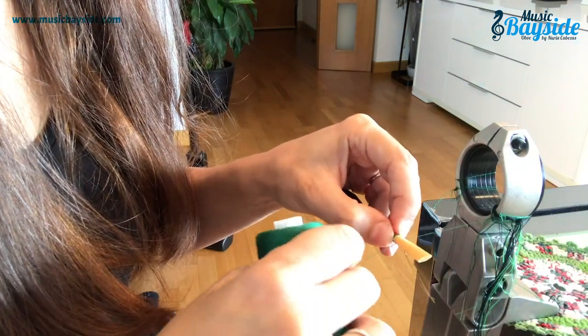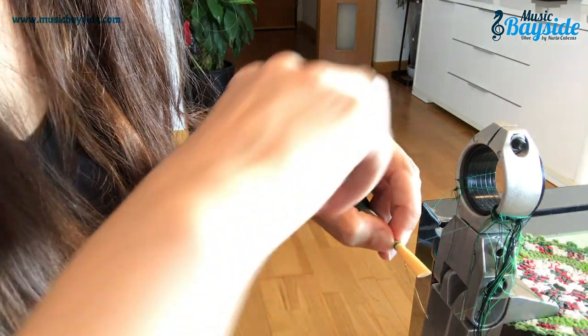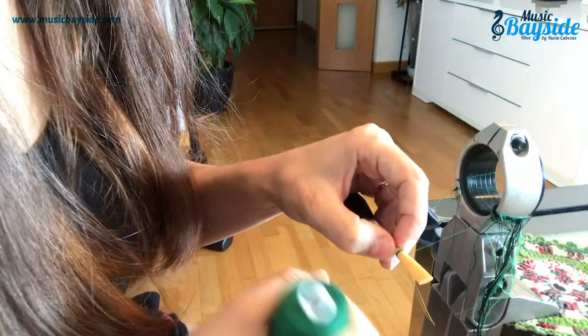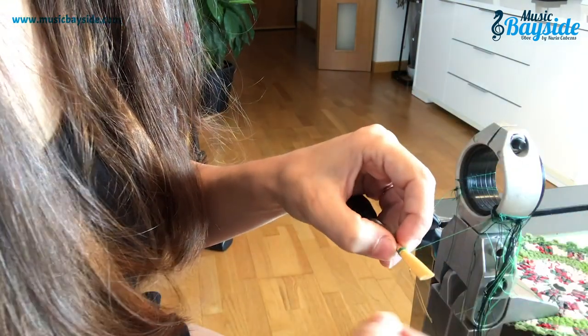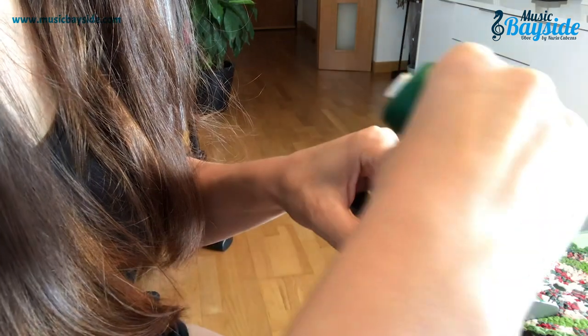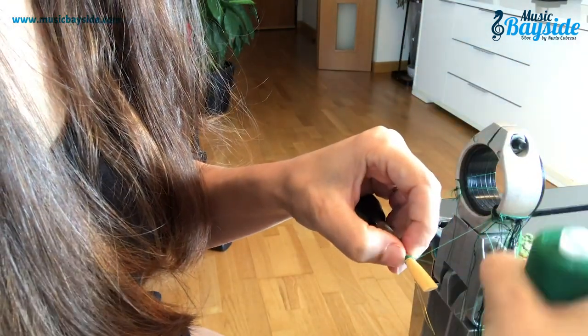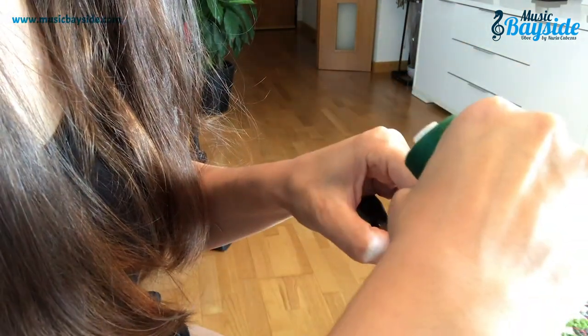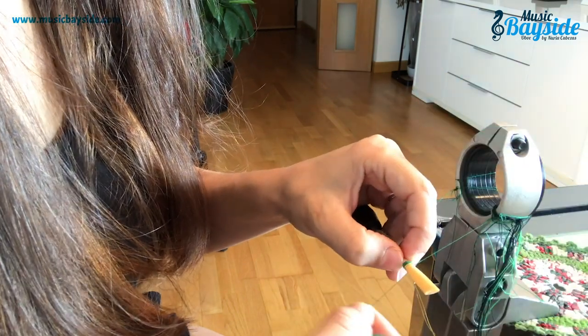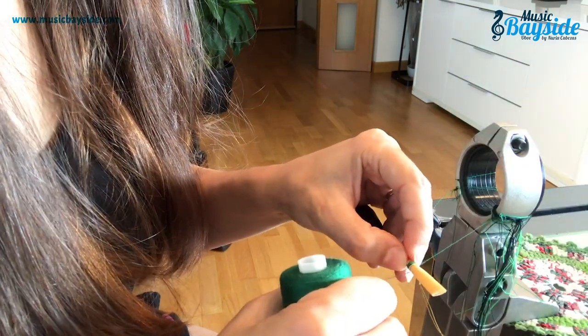Point 4. At this point, we give the thread a cross over the top to continue to the bottom of the staple. Be careful not to overlap a few laps with others. They should be together and without gaps. Point 5. When we arrive with the thread to the bottom of the staple, we will make the final knot of the tie.